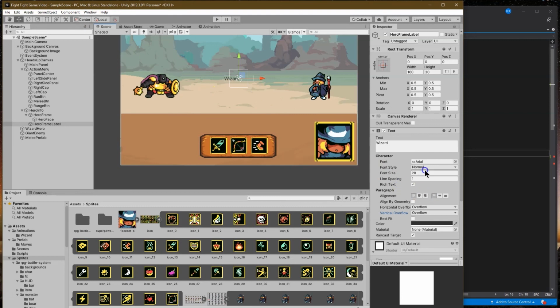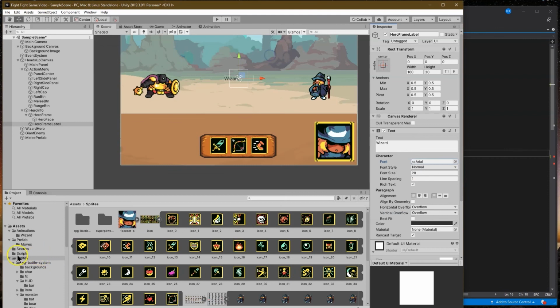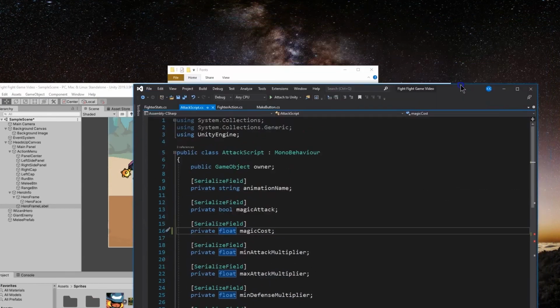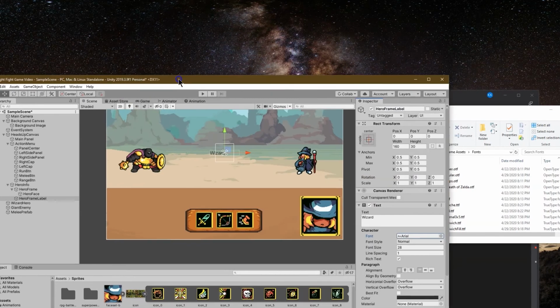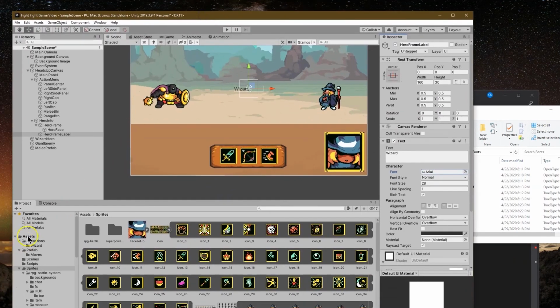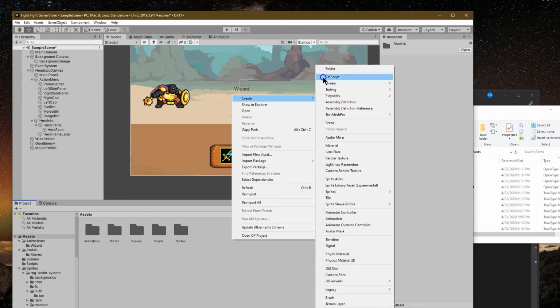Wizard's fine. And for fonts, I'm going to click here. And I should have... Oh, I wonder if it's still hidden back here. Yep, there it is. Here are my fonts, because I never dragged them in. Let me go into my assets. So I have all these fonts. They're completely free, so they'll be attached in the description.